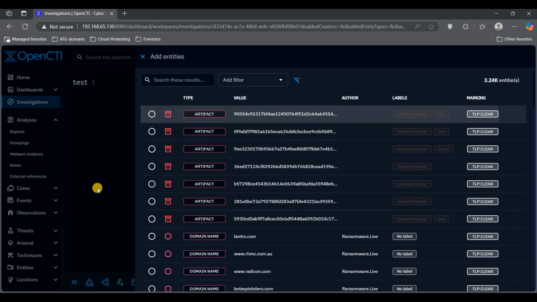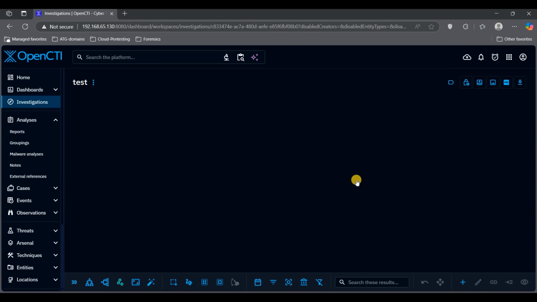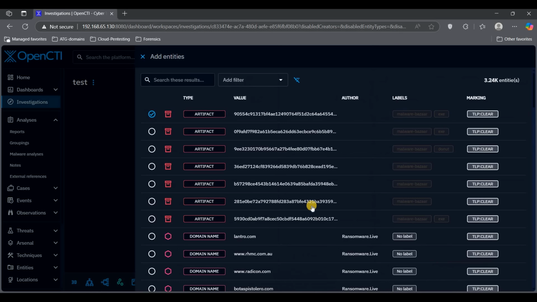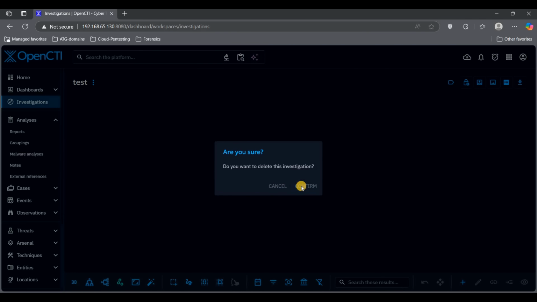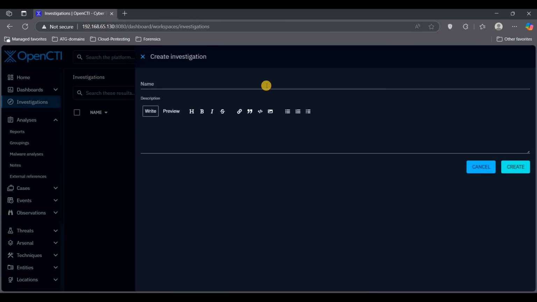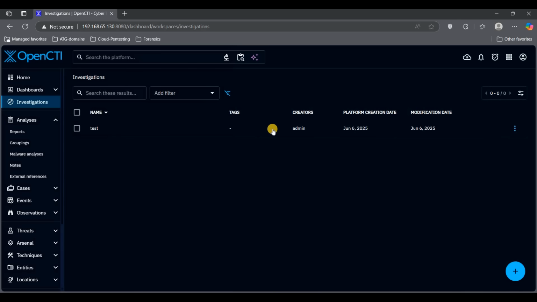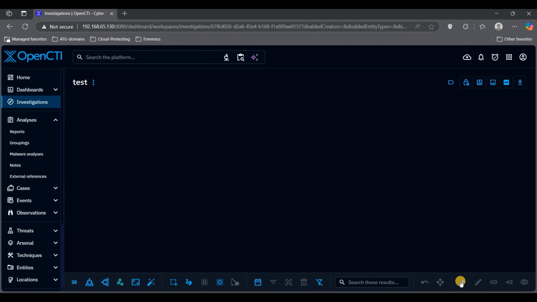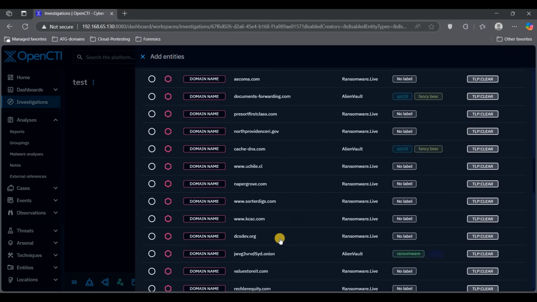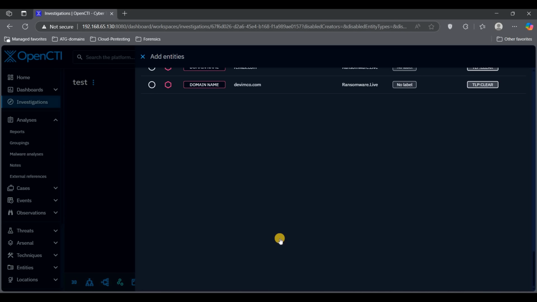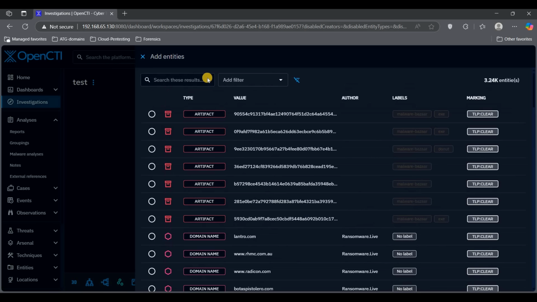For example, like this IOC, I can attach to it and we can start seeing all this particular data over here. Let me just delete it and let me just create it again as test. Let me add it and let me just search for some Microsoft.